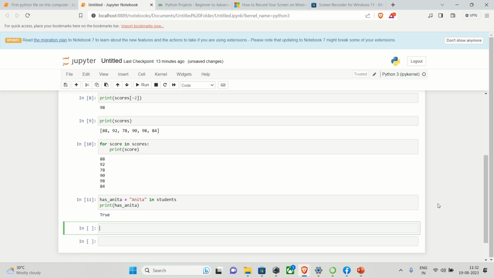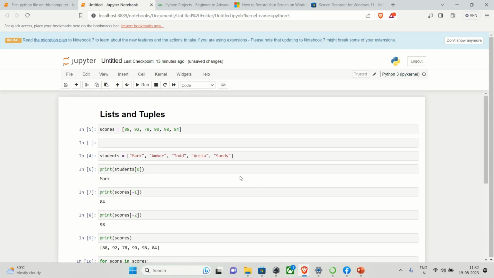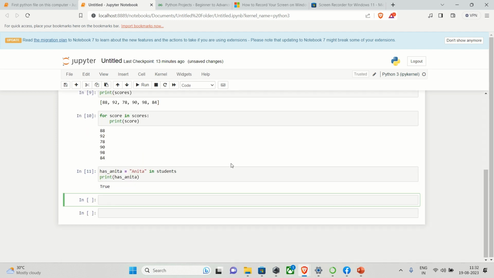So it's true, this value is in the list. We can also check something which is not there, like whether Sid is in students.